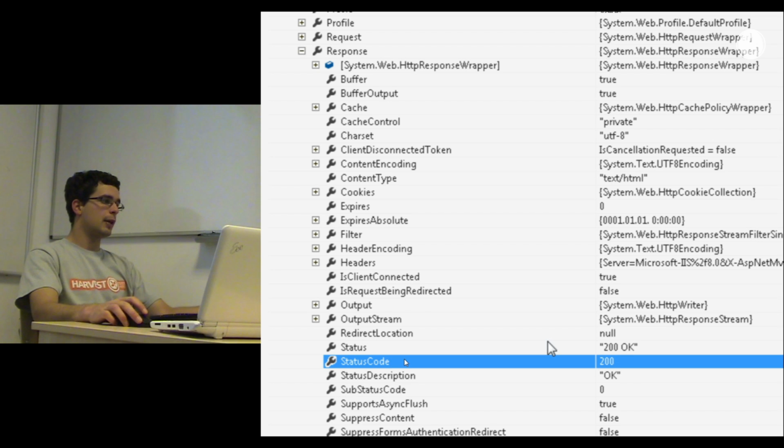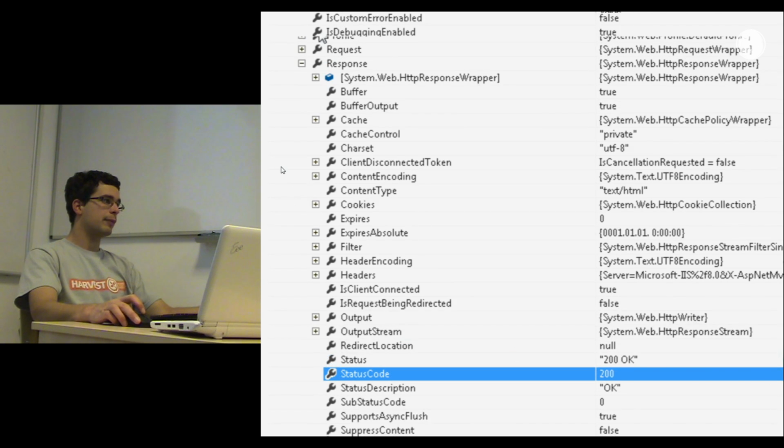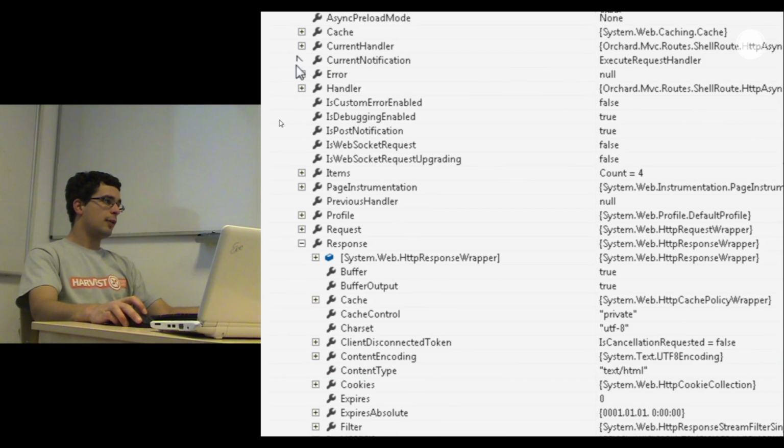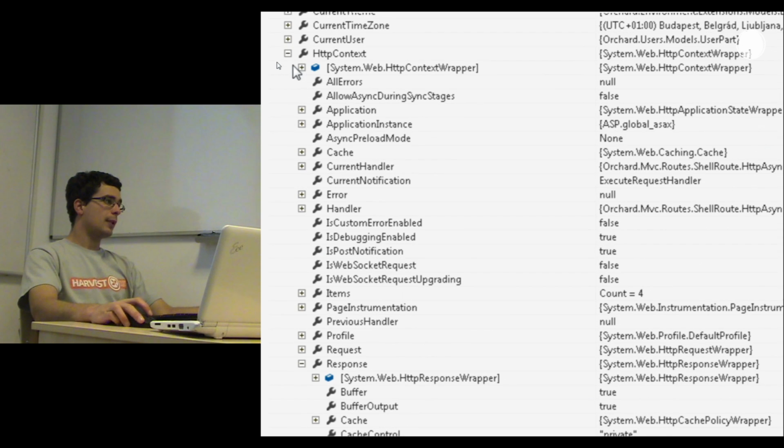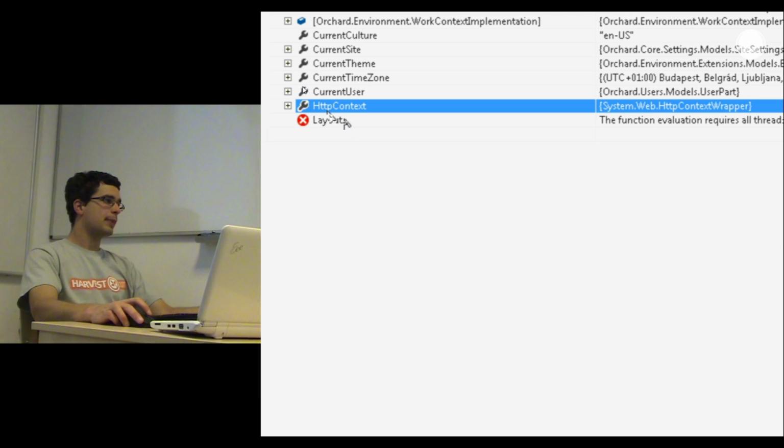Actually, there are other even more simple ways, but you can set the response values through HTTP context quite simply. So that's about work context actually.